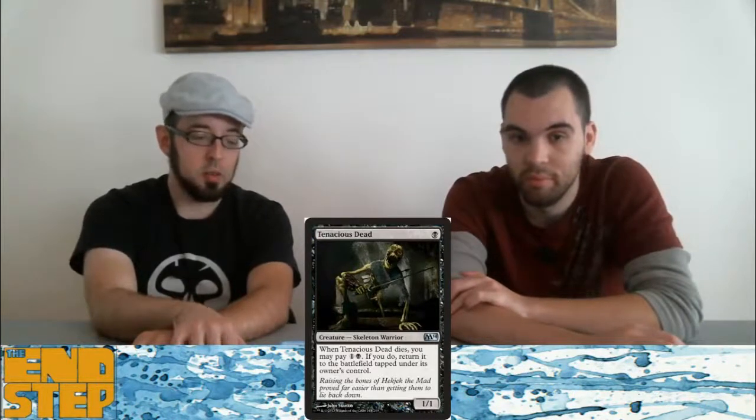Next up, we have Tenacious D. Dead. Yeah, it's just dead. The card's not great. I mean, why can't I just have a Drudge Skeleton at this point? I don't know. Because we can't have nice things.